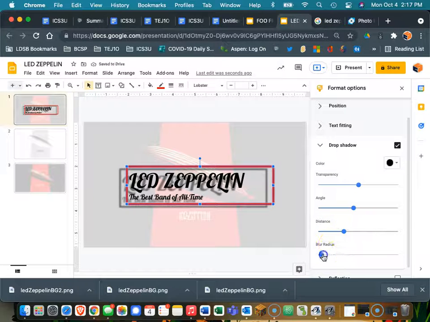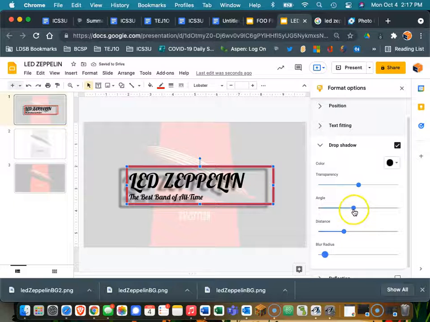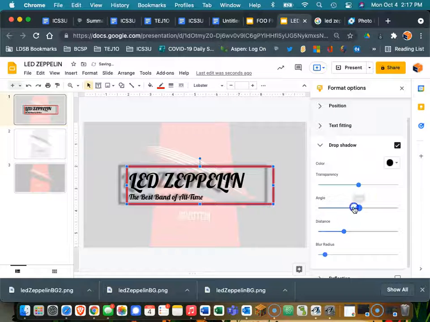And again, I'm not marking this, but you can blur it. Right now the drop shadow almost looks like it's text, but if I blur it, I get that kind of thing. And again, I don't want to go too far because then I kind of lose the shadow entirely. So you can play around with these sliders and just get it to where you want it.